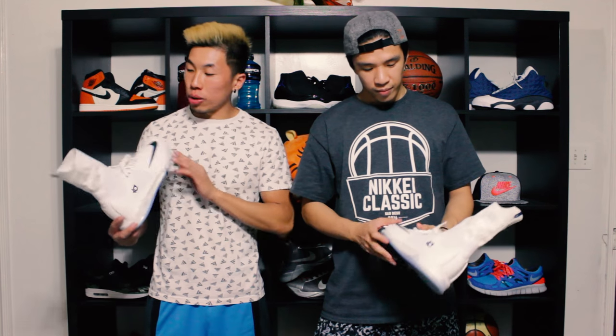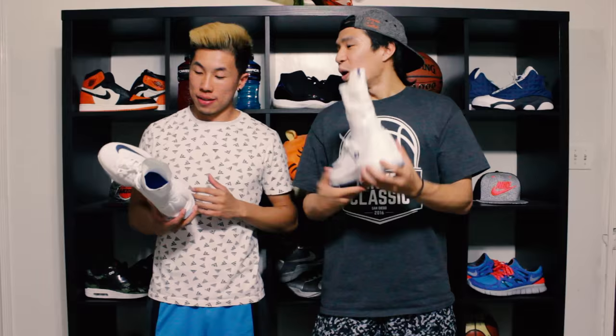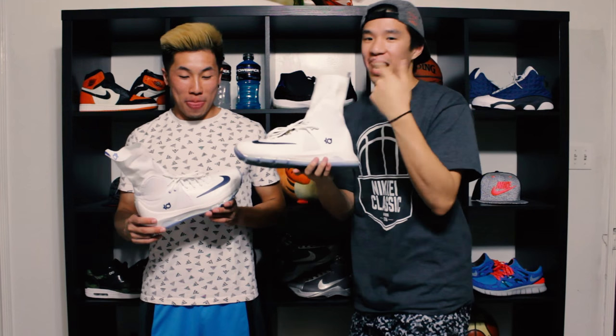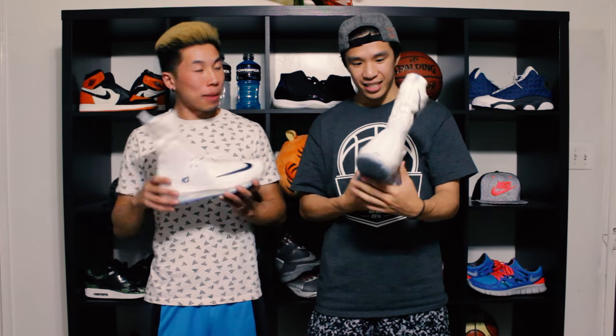Hey, what's up, guys? All right, Kev, so first initial thoughts, what do you think of these? What the heck is this? Yo, what is Nike thinking? Honestly, bro. No, I'm not digging this at all. You're not digging the compression sleeve, bro?